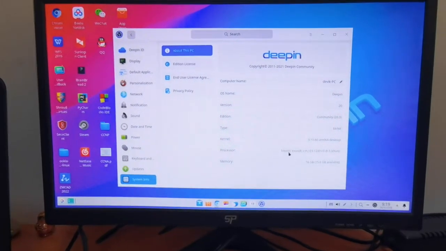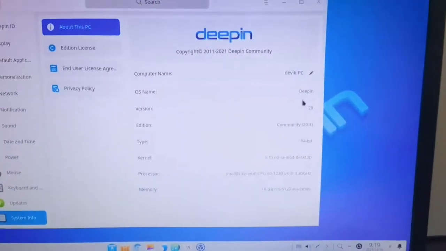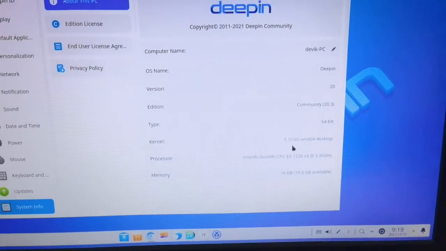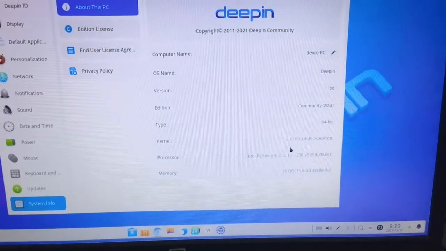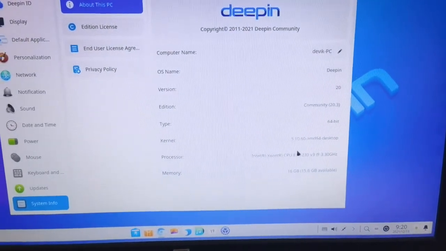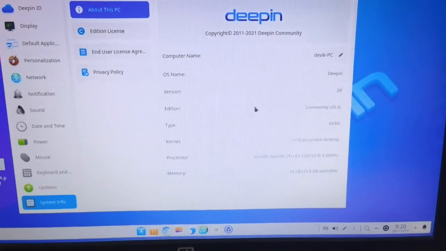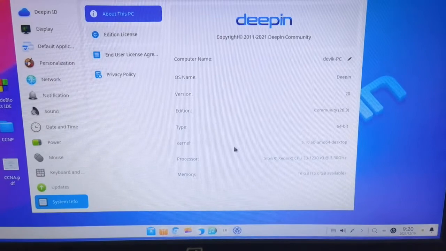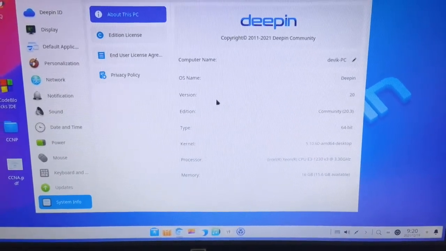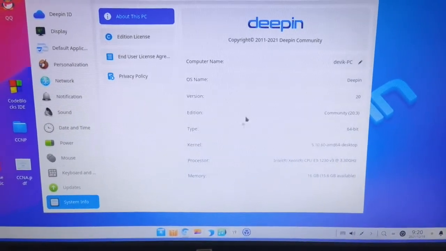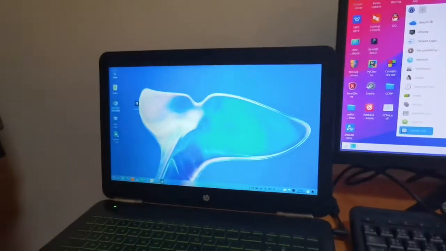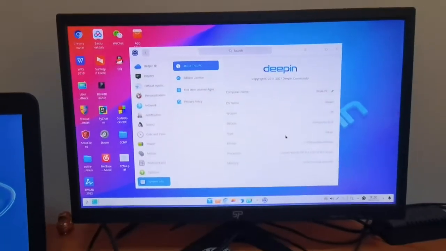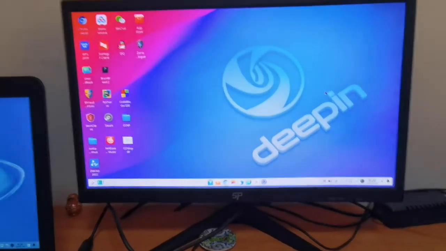And you can see here Deepin 20 and the kernel 5.10, so it's newer. The UOS is at 5.4, so you can see the difference. It's newer for testing, for beta testing. I think Deepin contains more bugs, so to speak. But the UOS has fewer bugs because Deepin tests first, and then UOS is comparatively more stable.